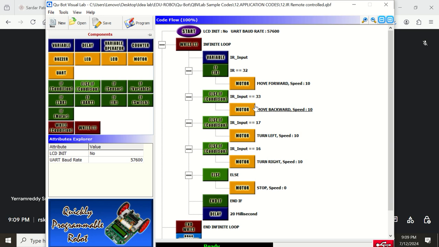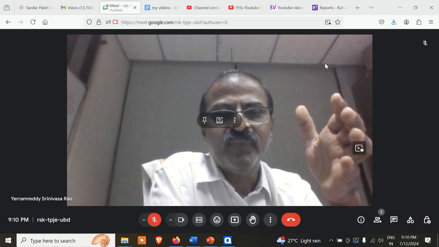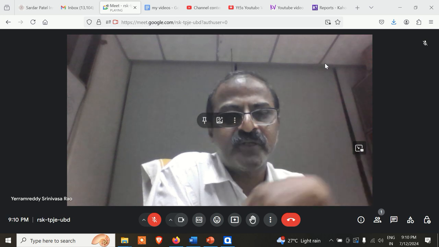If such and such key is pressed, move backward. Such and such key, move the robot left side. Such and such key, move the robot right side, and so on. All right, these are such beautiful programs. You should try them, and also modify the program so that you create your own project. That will be more useful because you have some logic in your mind, and you have converted that logic into a program form, and then you are able to demonstrate it.